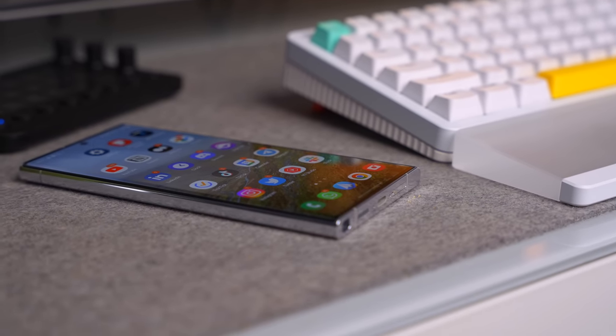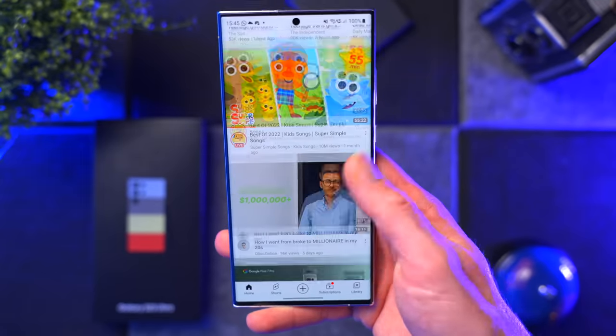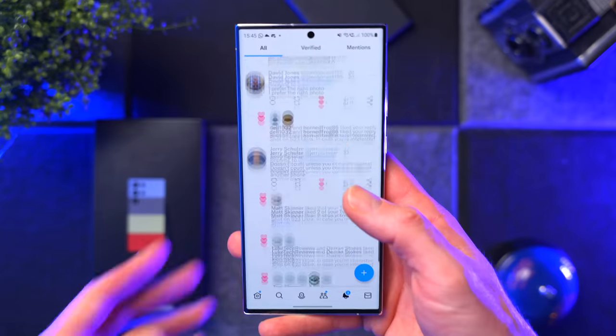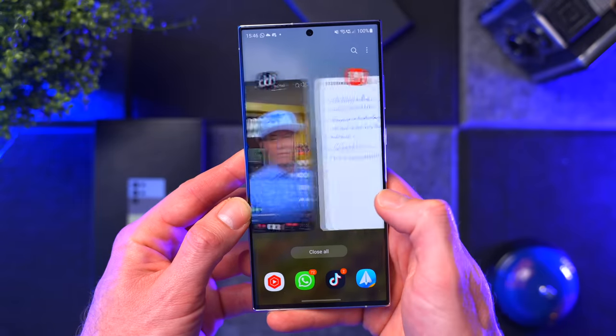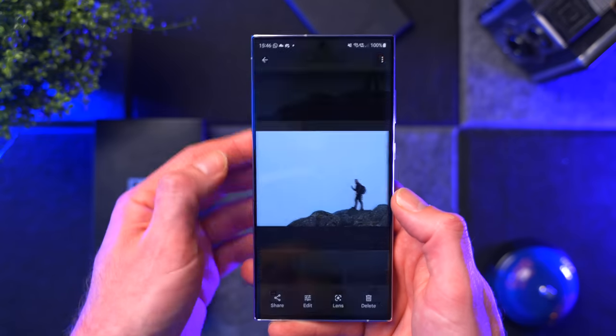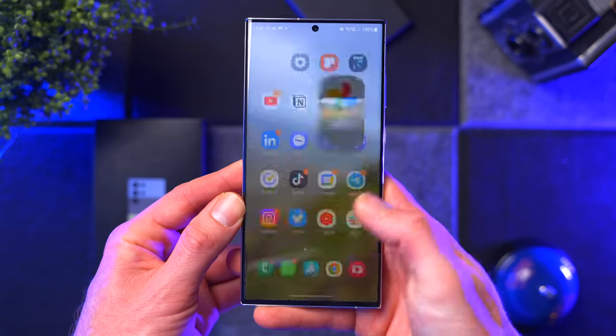The brilliant news is that the S23 Ultra, no matter where you buy it in the world, will have the Snapdragon 8 Gen 2, which is brilliant. That's the biggest thing about this phone — if you're in the UK or one of the countries that had the Exynos, you get a proper version of it. If you spent £1,200 on the S22 Ultra last year, you would have been very disappointed. This one is completely different. As soon as you get it out of the box and set it up, it feels like an iPhone — super, super fast. It's a joy to use.